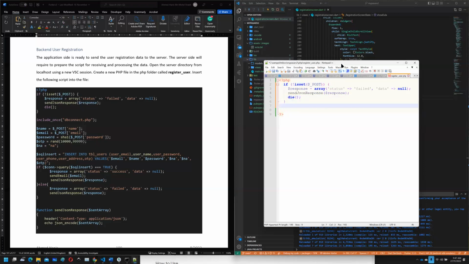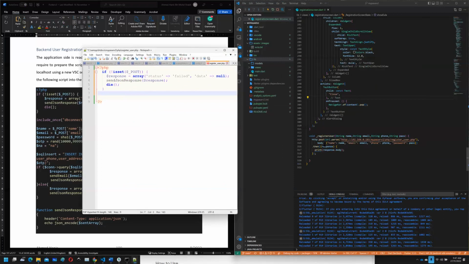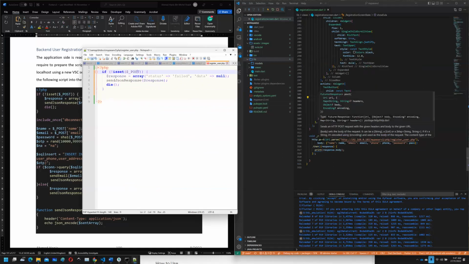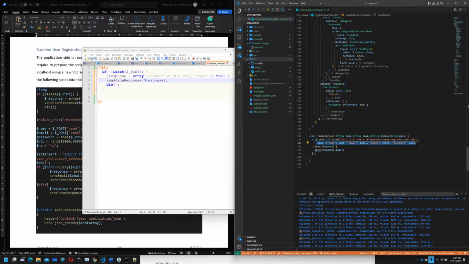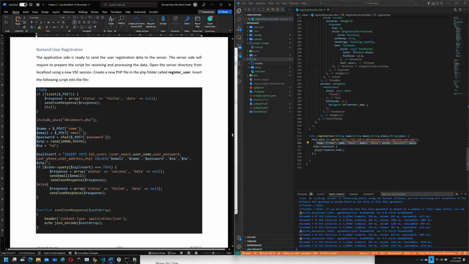If you look here closely, this is a post array, HTTP post. So this is HTTP post, this is HTTP post. And then it will check if there's any post array here. This is post data. If there's any post data, then it will process the data and continue. If there's no post array, it will die and return what we call a JSON response. There's a function called JSON response here. This is just to build the echo back to the application.